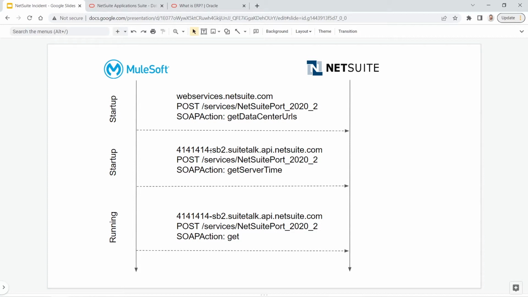On that outage day, it was really tricky to figure out what was going on. When we went into the logs for the NetSuite System API, we could see that one of the workers, worker number 1, was still successfully making calls to NetSuite, but worker number 2 was getting back an error every time it tried to communicate. So it wasn't a complete outage, and it really puzzled me as to why one worker would work, but one wouldn't.